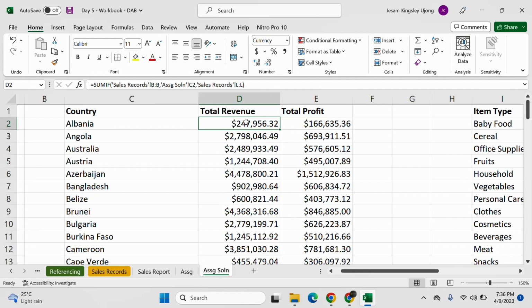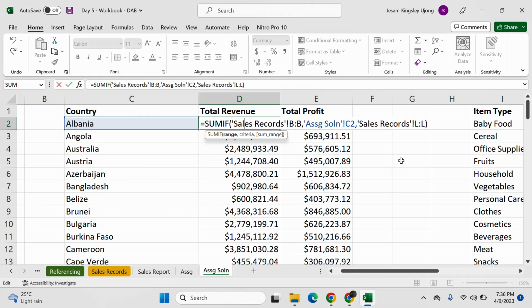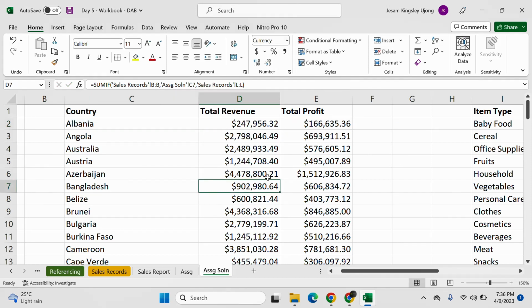Okay, did you notice this error when you tried to sort it in alphabetical order? Let me try to sort it alphabetically. So I have sorted it from A to Z, because for my Bangladesh it's correct, but my Albania is not correct compared with yours. What was your sum for Albania? Watch my screen.